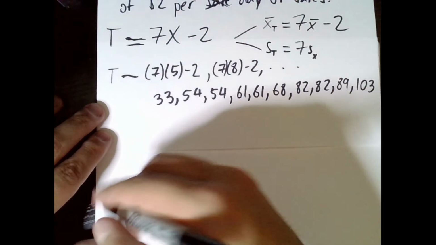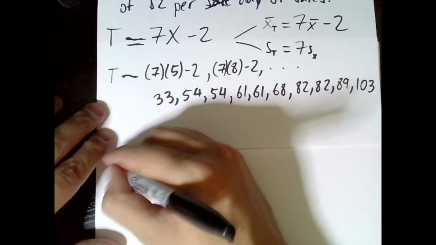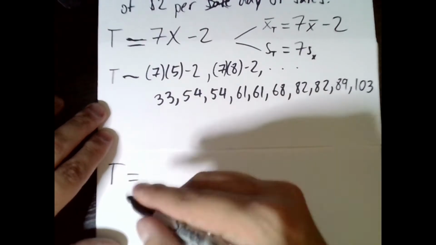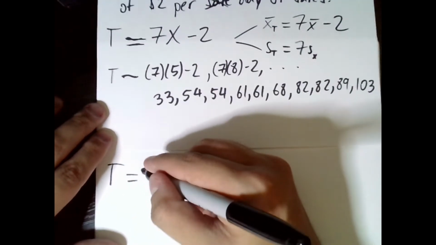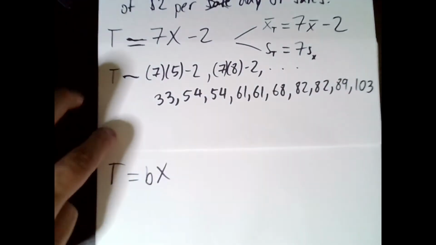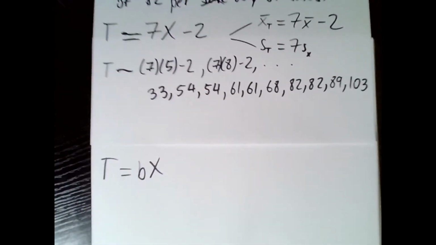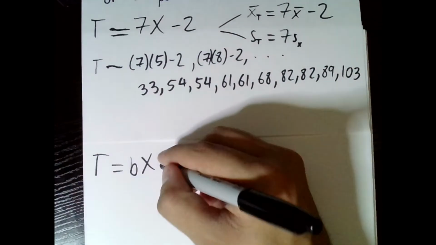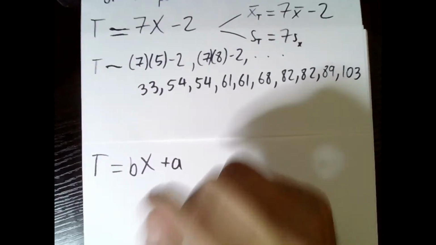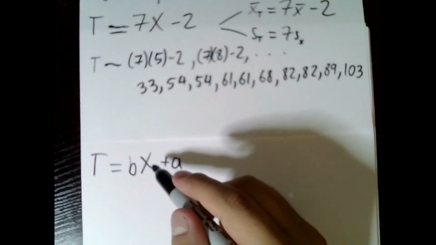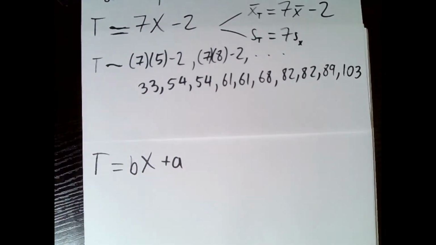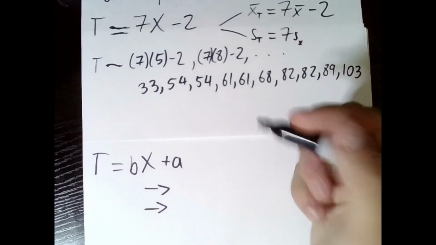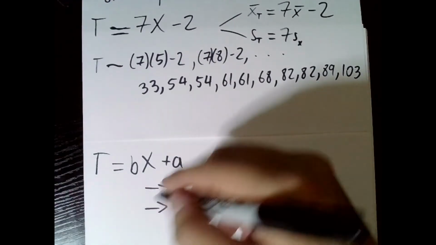If you're taking t to be a general transformation on a distribution x, and t is equal to b times x, because you may recall that b was the constant we used for multiplication, that we apply to a distribution, and then we add a. How is this linear transformation going to affect the distribution of x? We're going to have two related equations for the mean and standard deviation of x.